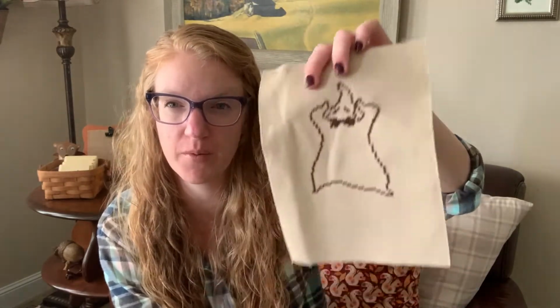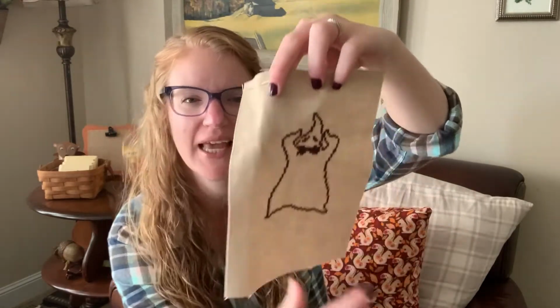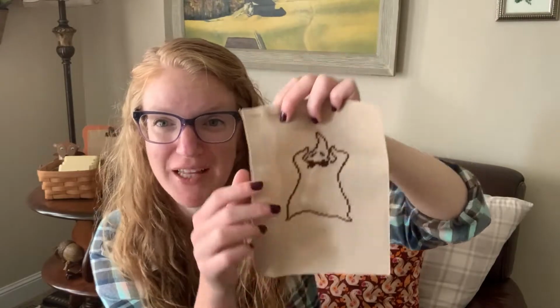So my next finish, and this is just one of a lot of previous finishes, I FO'd this. It's not FFO'd yet. I'm looking for the right 4x6 frame, but I did Oogie Boogie, and I love him. I love him a lot.